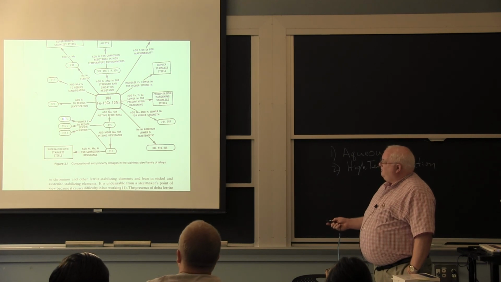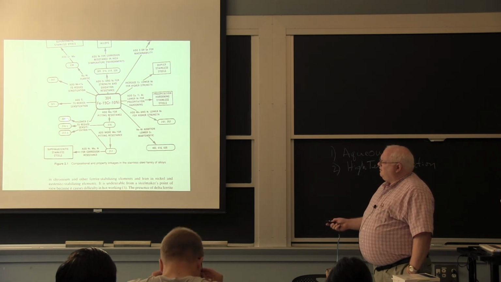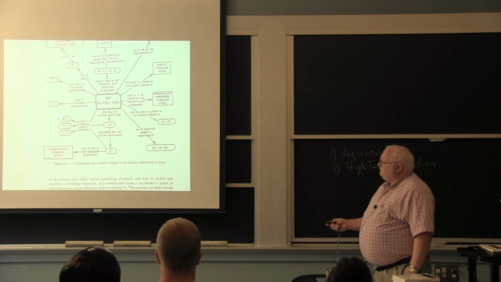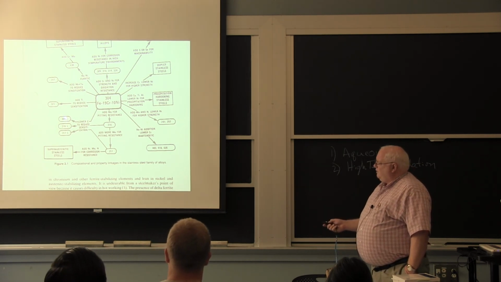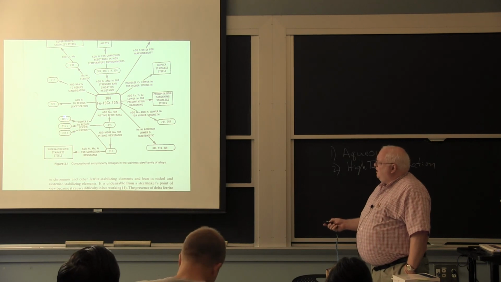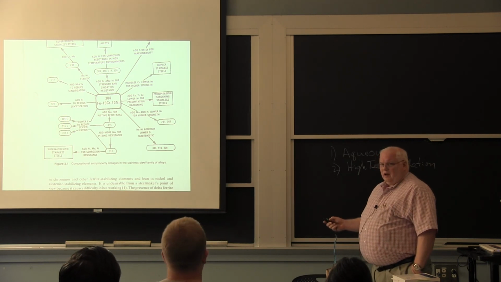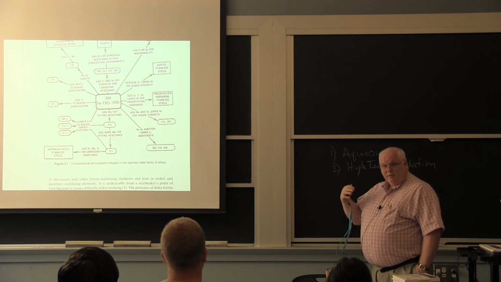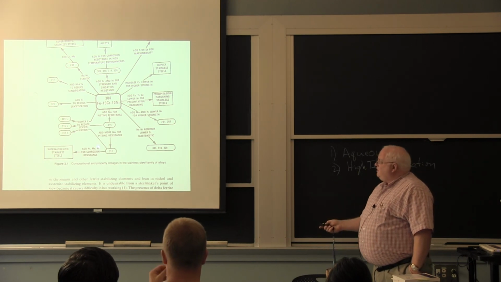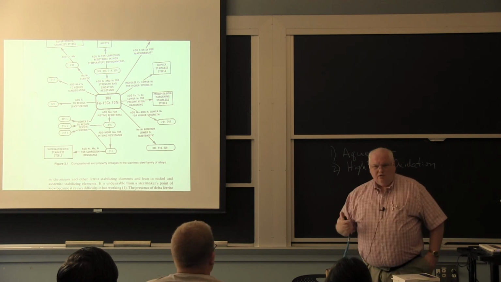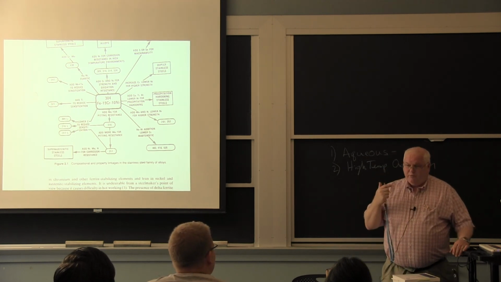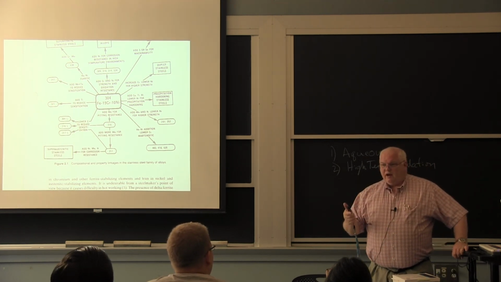304L, was it L's? It's basically an ultra low carbon. It's like not much more than 0.01. But then when they got the carbon down that low, they didn't have enough tensile strength because carbon adds strength to steel. And so then they had to add nitrogen back. So 304LN is an extra low version of carbon that they put some nitrogen back.